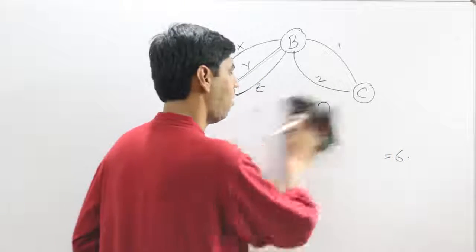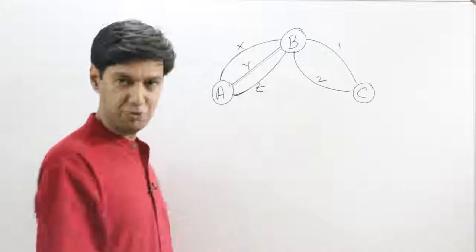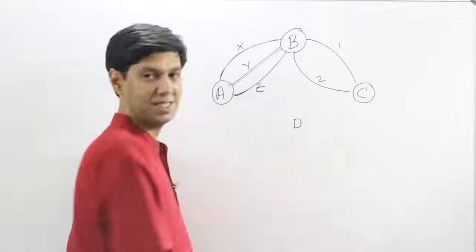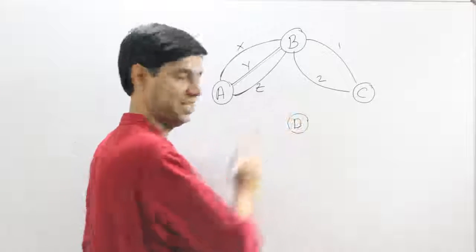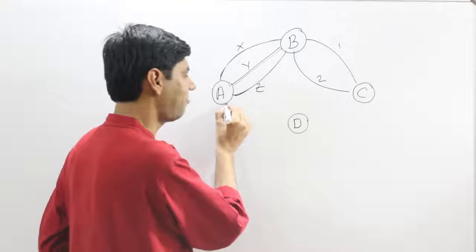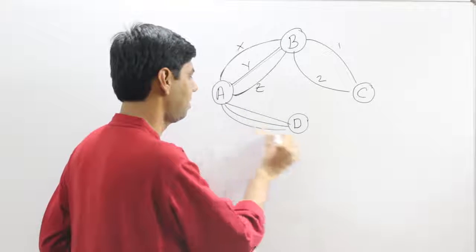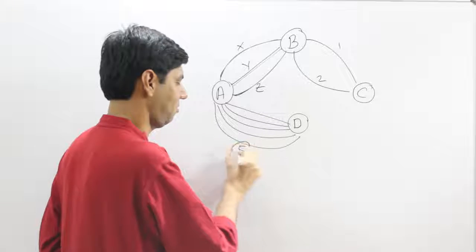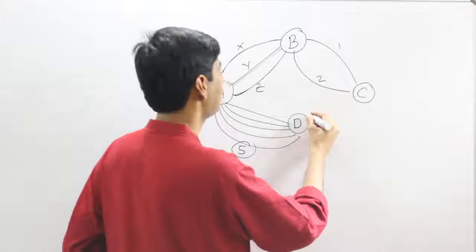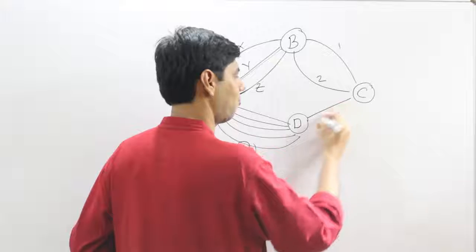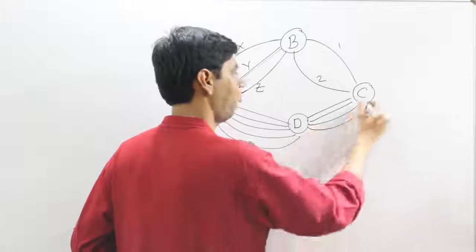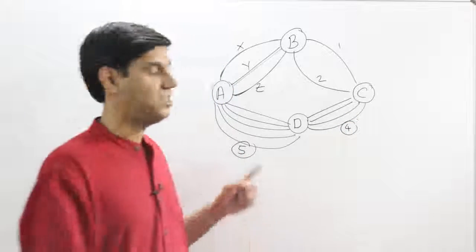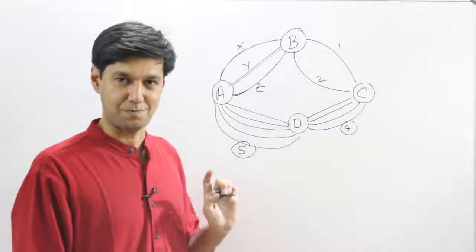So where will I use an or? Let's see, in the same situation, I have another new road that has come up. There's a new town which says D. And there are 5 different routes, 1, 2, 3, 4, 5. So these are 5 different routes out over here. And from D to C, I have, let's say, 4 routes: 1, 2, 3, 4. Now, in how many ways can I reach from A to C?